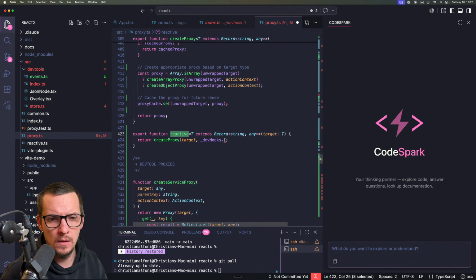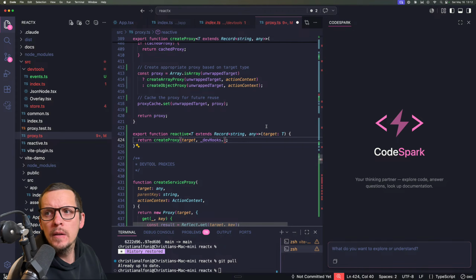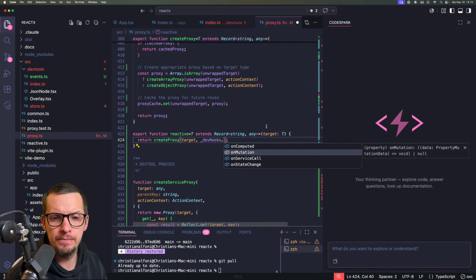Reactive. Should I track the array or should I not track the array? Well, I guess we can make it.